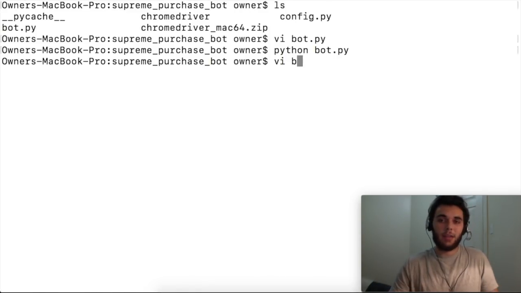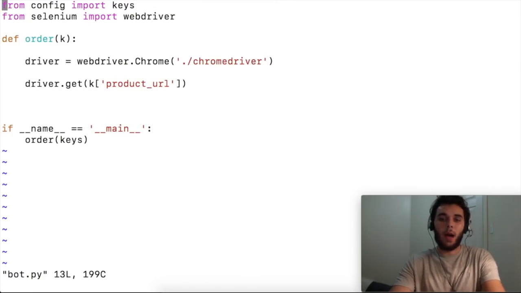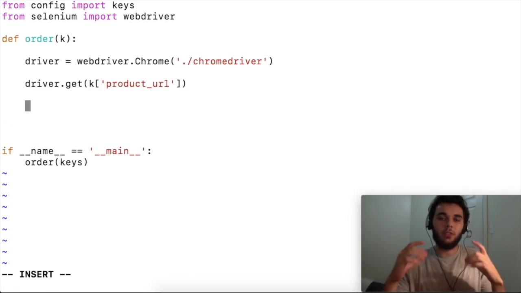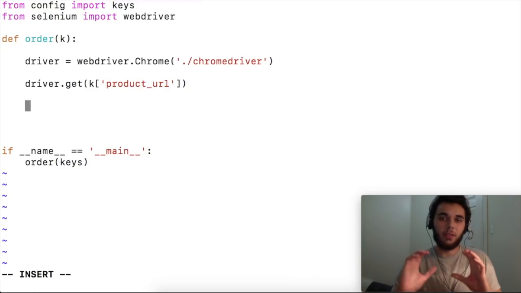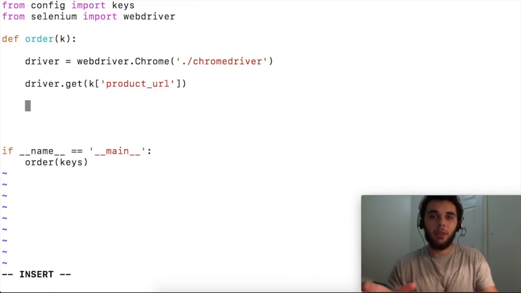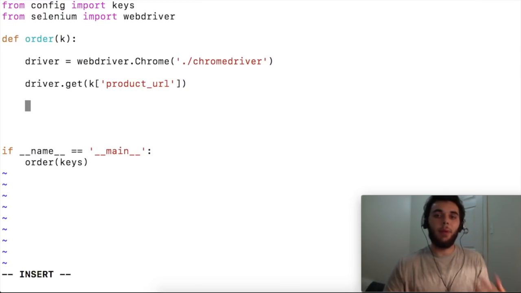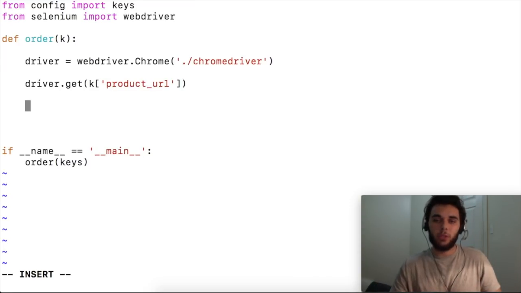Next thing we need to do is press this add to cart button, and then we need to check out now. So let's open up our bot again here. Now we want to find ways to press those buttons, so we need to come up with unique ways that we can identify those buttons on the page. And we are going to find them by something known as XPath. XPath is essentially a way to target specific tags in an XML or HTML document, and Selenium has that baked in functionality for us, so we can use that to directly target the buttons we need and click them with just a couple functions.